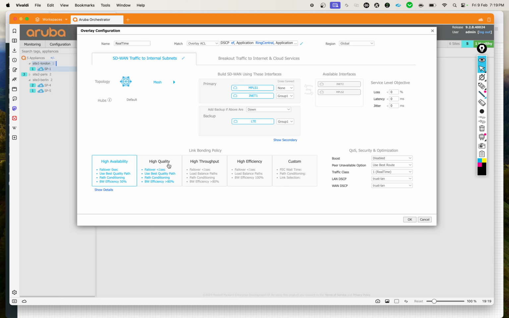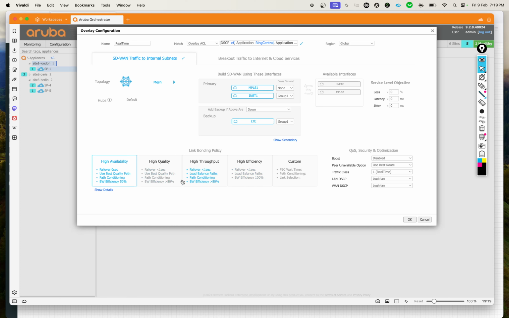Internally, it will enable certain other settings, like forward error correction. It will enable path conditioning. It will do all the boost related TCP acceleration. All of those related settings are enabled in the background. All you have to do is come and select what kind of bonding policy you want here based on your traffic. So that's the cool thing about Silver Peak.